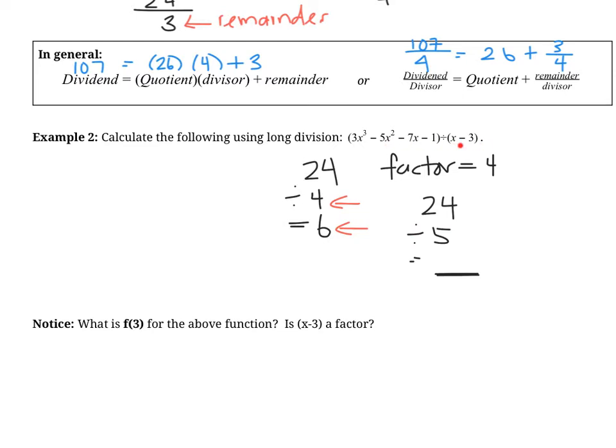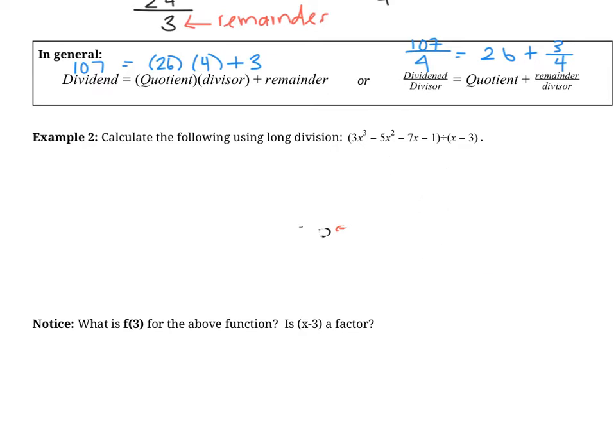If we notice that there's a remainder when I start dividing this guy in, I know that x minus 3 is not actually a factor, and it's not going to really help me to factor this thing. So for now, we're just going to practice dividing to check if something is a factor or to find other factors. And then we're going to move on to finding those factors in the next lesson. So let's set up this first question.